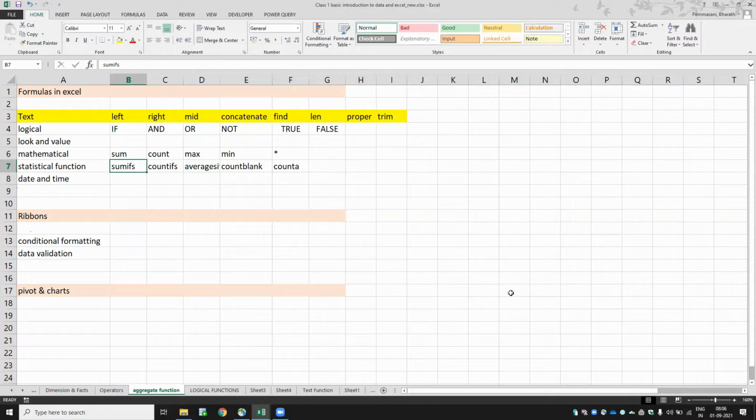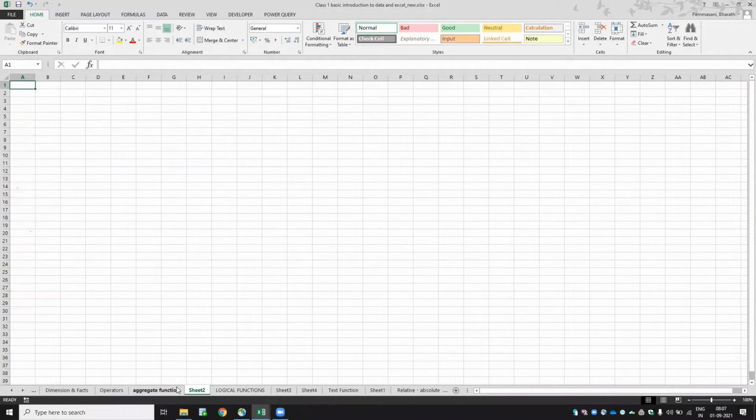Next, we'll start with SUMIFS, COUNTIFS, LOOKUP and date and time functions. We'll start with date and time functions. Date and time functions are also among the most important functions. We have date and time intelligence functions in Power BI. So I'll give the basics of date and time functions for another 5-10 minutes. Okay, let me go here for date and time functions.